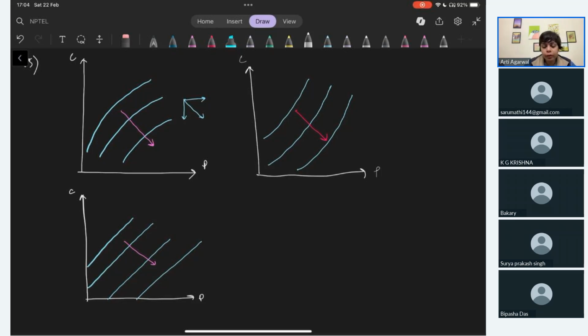Okay, so if we were given that preferences are convex, then only this one would be correct. A line is not really considered convex in that sense, and the other one is definitely not convex. So if we were told that her preferences are convex, then the first diagram would be the only correct diagram. But we are not told that. So any of these three could be the correct answer.